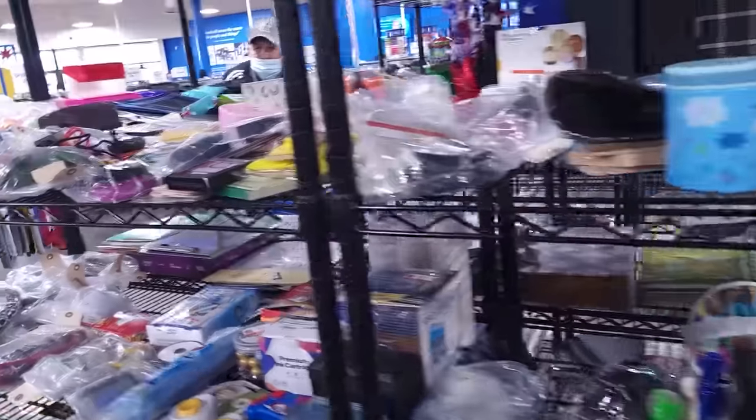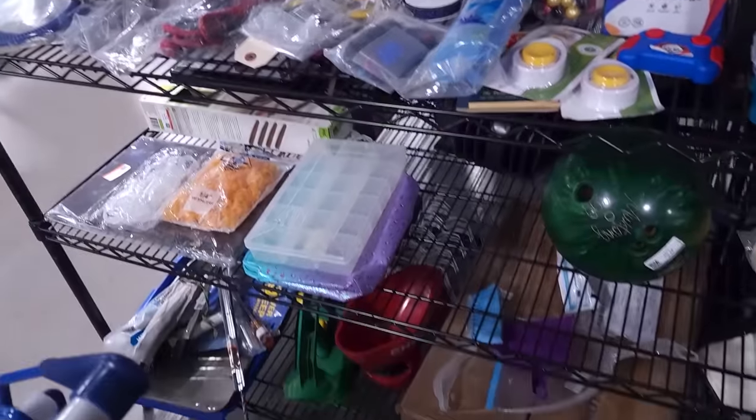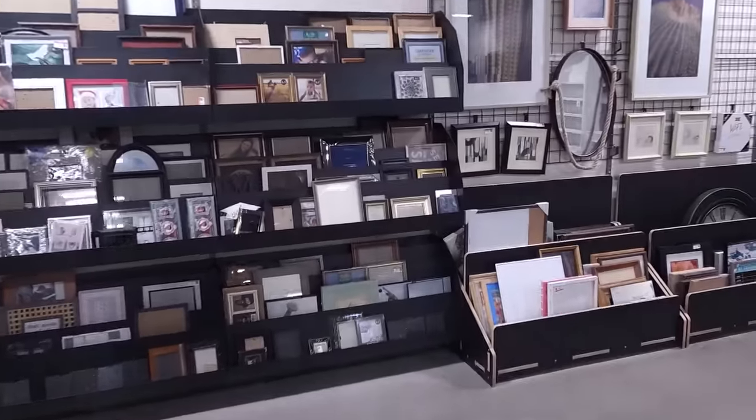All right, I don't see anything else here that we need. Definitely don't need a bowling ball. All right, let's go check out some art.